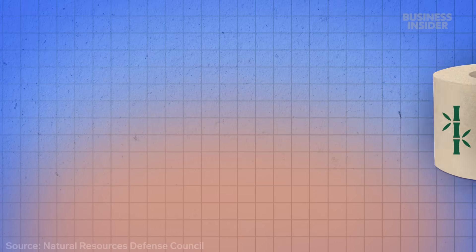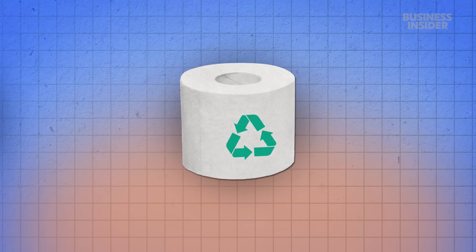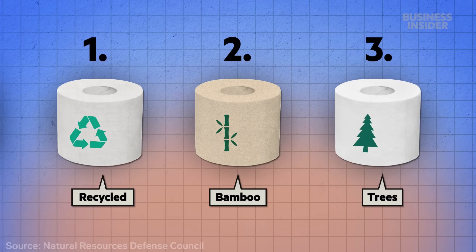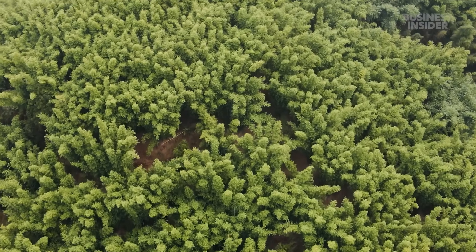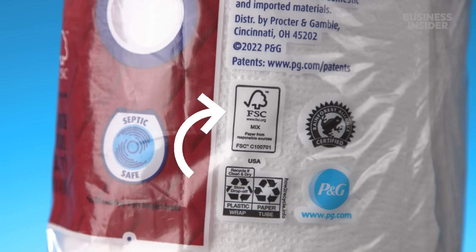So, can bamboo help? One report says the best option for toilet tissue isn't bamboo — it's recycled paper. That doesn't mean used toilet paper; it means paper made from what you throw in your recycling bin or from office buildings. It has one-third the carbon footprint. But bamboo is the next best choice — better than using trees, but not quite as good as 100% recycled material, because bamboo forests are still an important part of local ecosystems. If you're shopping for bamboo tissue, look for a seal from the Forest Stewardship Council, which helps ensure basic sustainability standards are met. Look specifically for FSC 100% to ensure the tissue is made entirely from sustainably harvested bamboo.